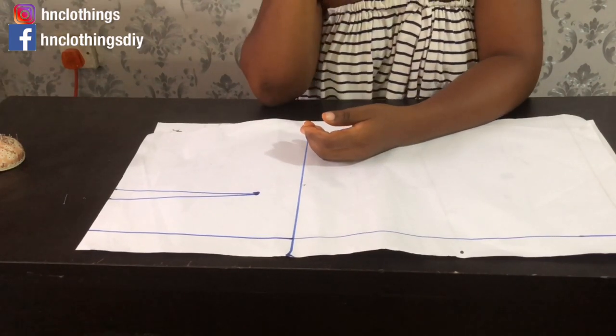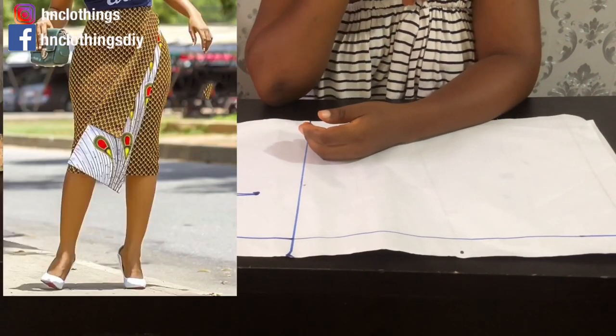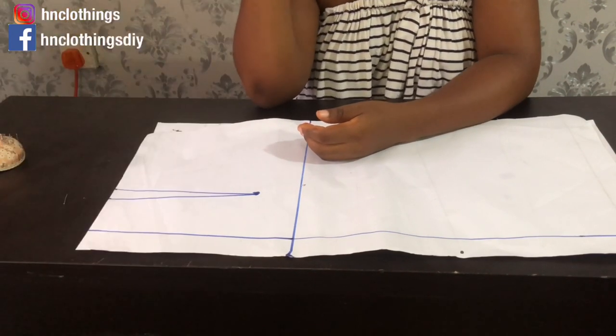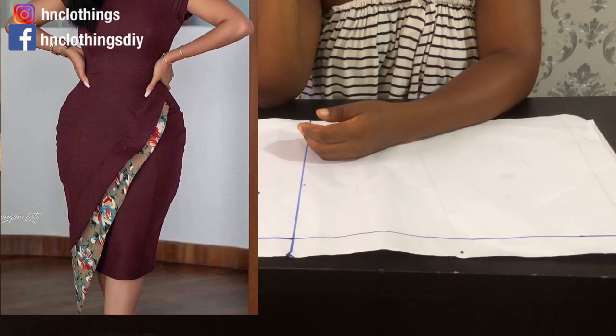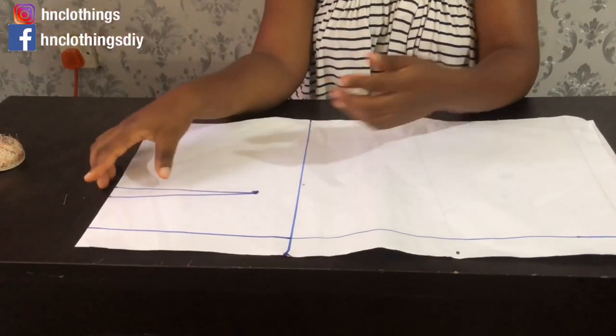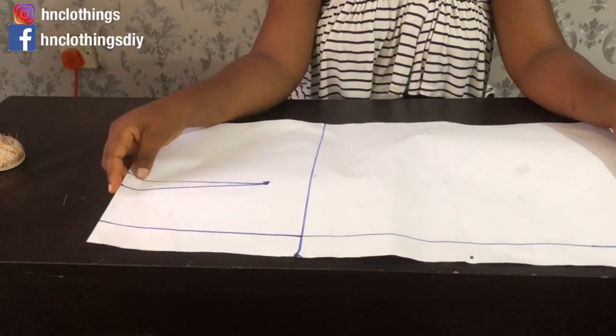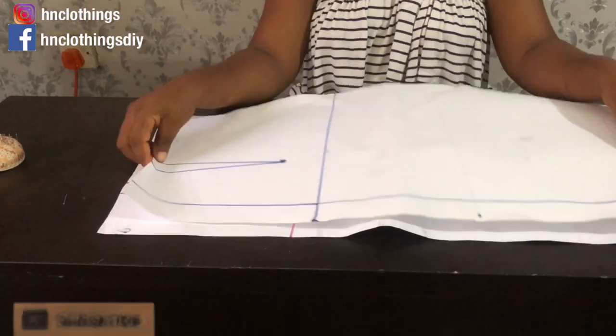And in today's video, we're going to learn how to make this beautiful skirt here. So you can use it in a skirt, you can use it in a dress. And yeah, I have my skirt pattern here, the basic skirt pattern. I have the back and the front.